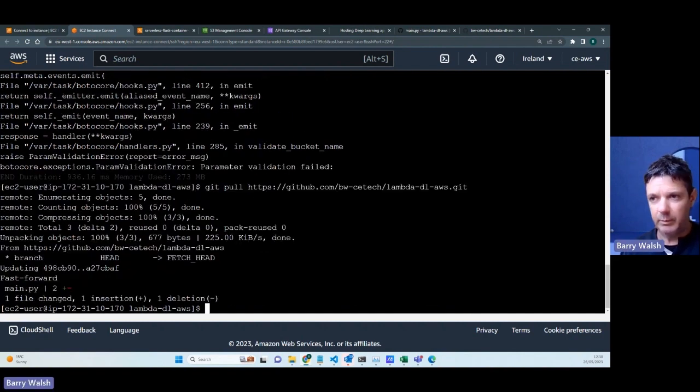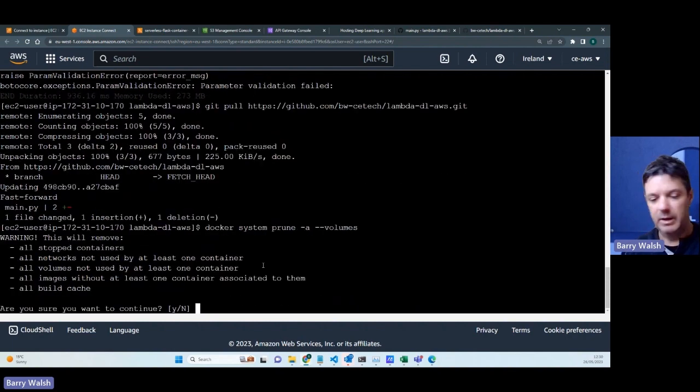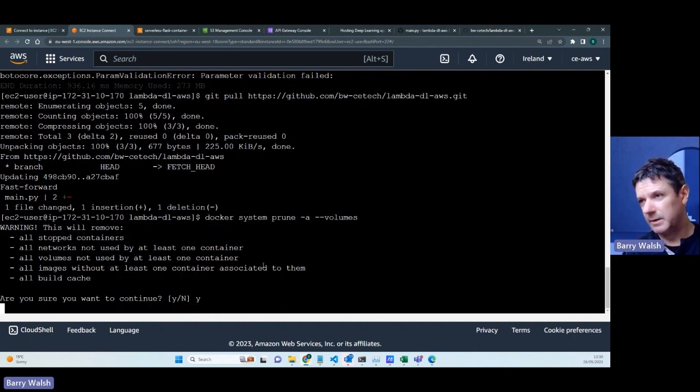Yeah, that's the change that we wanted to the main Python script. We probably want to do a prune here, purge. I suspect we'll get a space error issue. Usually after one or two deploys, it will fill up already. So just prune, confirm yes.